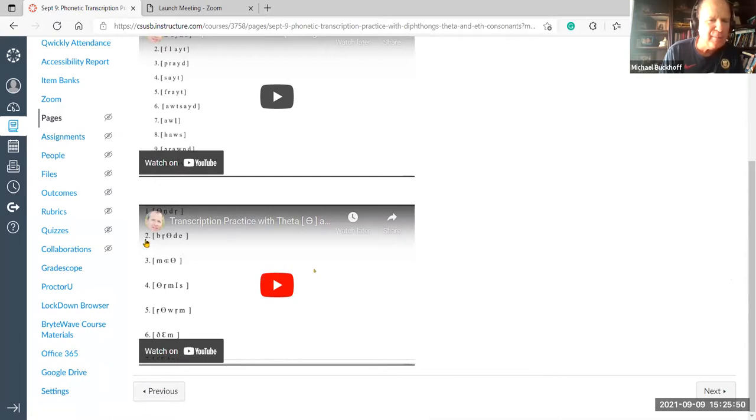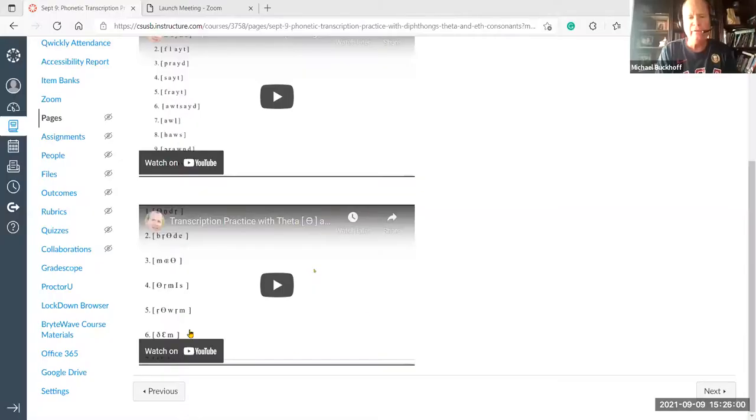Look at number two there. You can't see it. I'm not sharing my screen, am I? Or maybe I am. Okay, yeah. So what I would do here is this is a plan B thing. These are really tough. So keep practicing the theta and the workbook and the eth, and then also do more practice here. Hopefully between the two things, you'll get a little bit better grip. Remember, you have a voiced and a voiceless interdental consonant. It's expressed by the eth and the theta symbols. That's the key. And I think that's it.